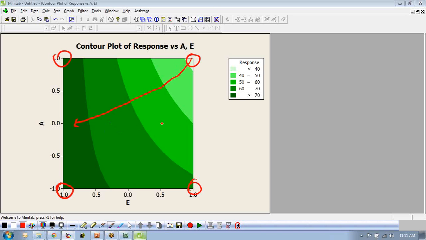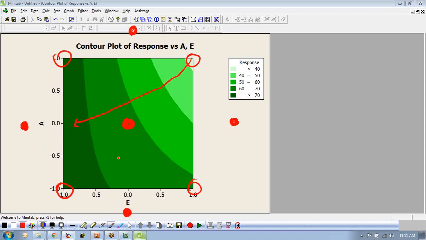So in a central composite, what you do is you run a few center points, and then you run some star points. So you're going to run a point over here, a point over here, a point over here, and a point over here. And now if we find that, for example, this is even greater than this, it might mean that the curvature is in this direction.